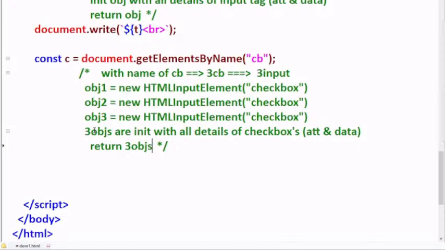But as per the programming rules and regulations, returning 3 objects at a time is not supported in any language, including JavaScript, C, Oracle, Java, .NET or Python. Returning more than one value is 100% not supported, not allowed. If you have some C knowledge, can you return more than one value by using functions? No. If you have some core Java and .NET knowledge, can you return more than one value by using any method? No. Limitations are there. Rules and regulations are there.